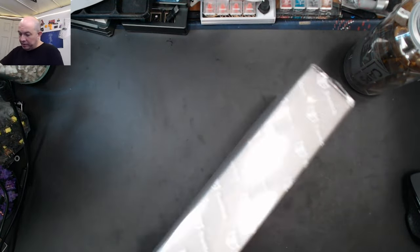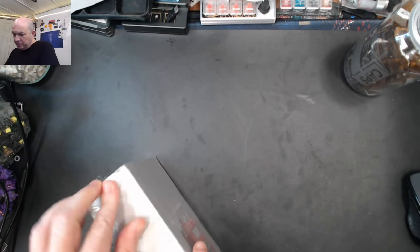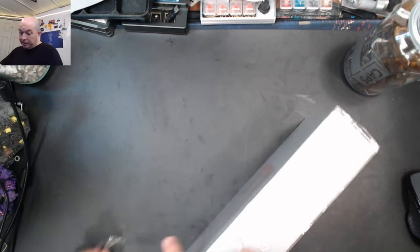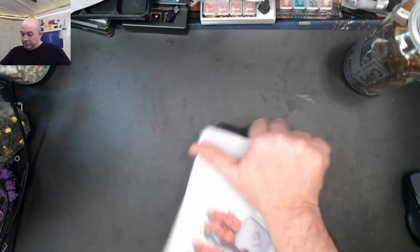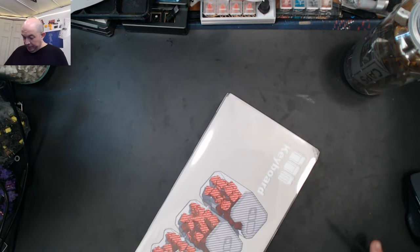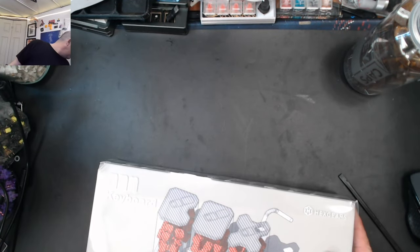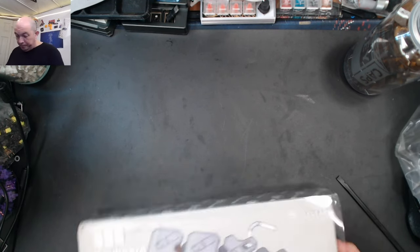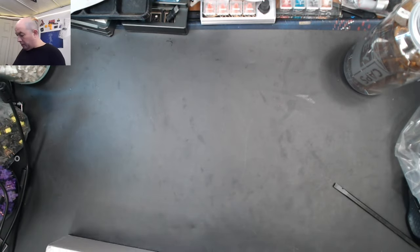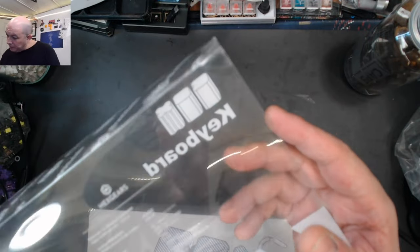So anyway, we've got a nice shrink wrap package here. We're going to go ahead and open this puppy up and take off the shrink wrap and see what we've got in this. It's actually quite a nice box. Obviously it's better than just your plain white box with misspelled words or odd phrases. All right. Anyway, so we've got the nice little cover, and it does have some of the specifics.